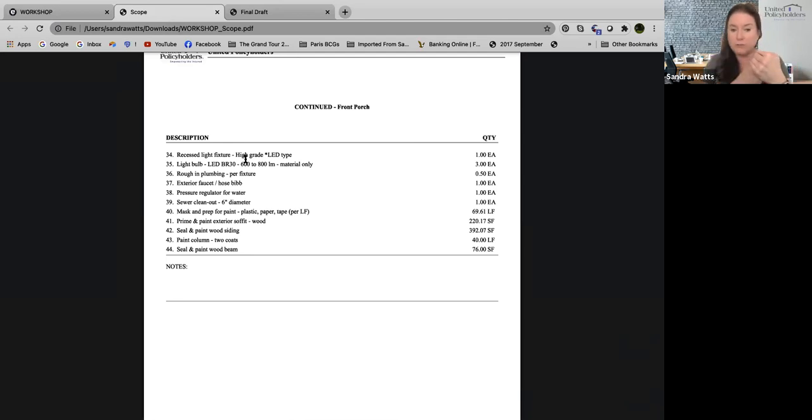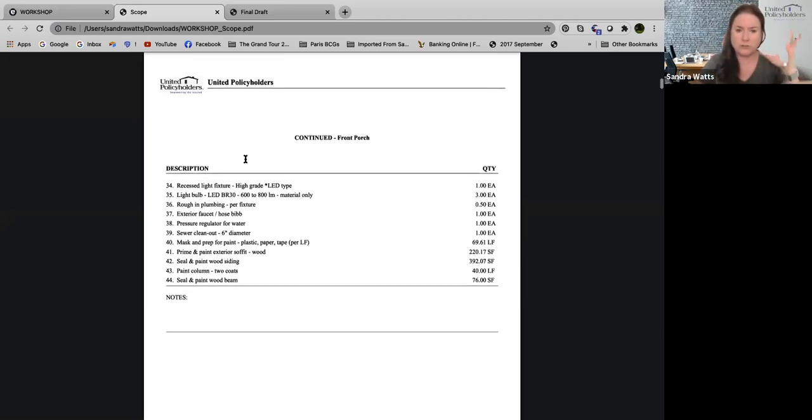I prefer to give the contractors the scope without the prices so that they can bid it based upon what they think the cost is. Sometimes if you give it to them with the pricing, it's not a huge deal, but if you give it to them with the pricing, they get caught up, they worry about the difference in pricing. And what you want them to do is give you a true and accurate bid.